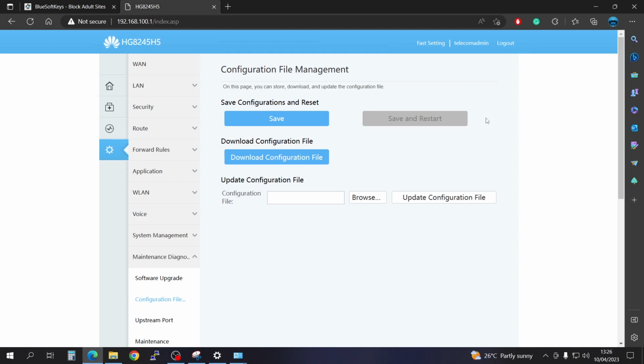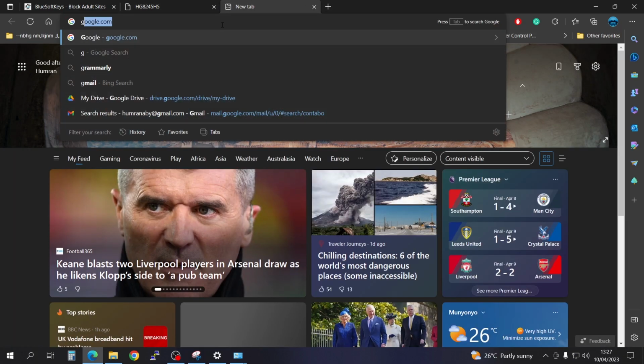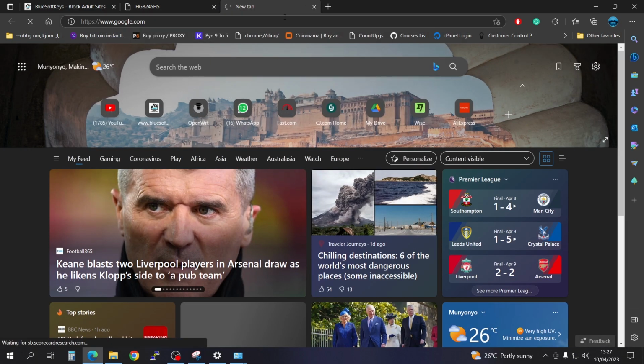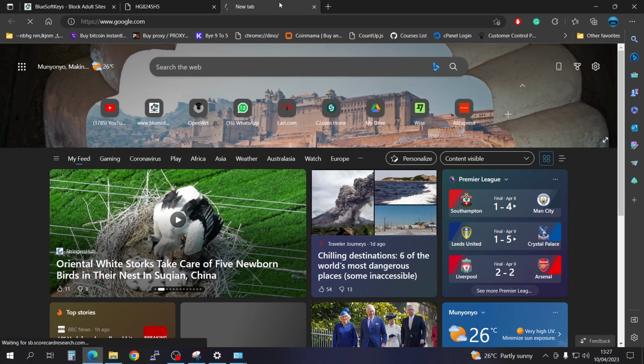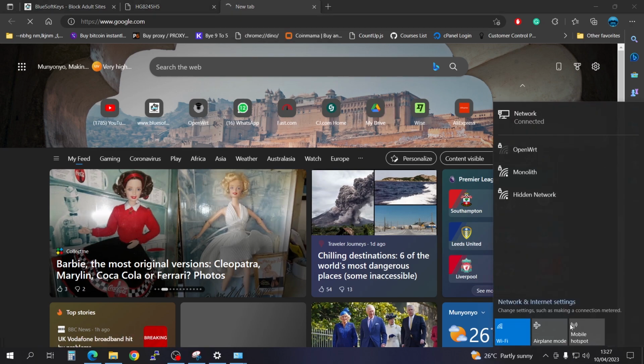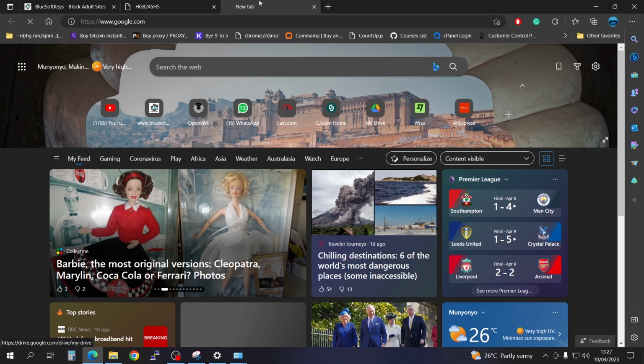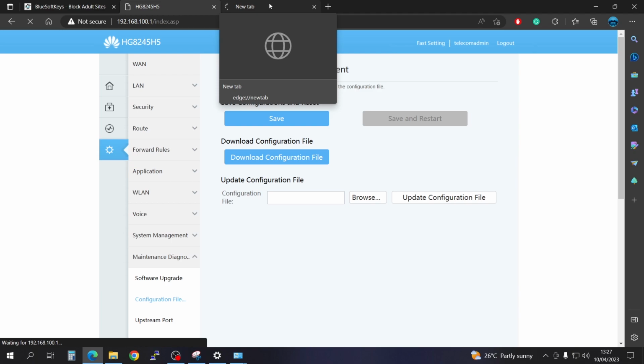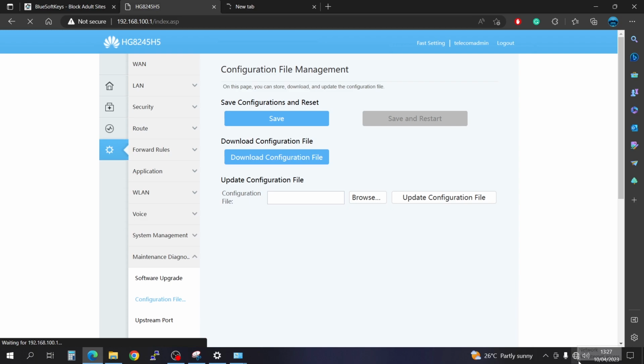So I'm going to have to wait for it to restart. Since I'm using just a repeater, it shows that it's still working, but when we try to go here to maybe google.com, you can see that my main router is restarting. This is why the internet is not going through. The moment it goes through, my repeater will identify the network and come back up, and then we shall test the adult site to see whether it is allowed to go through. We can see down here my internet has been disconnected. The router is restarting.